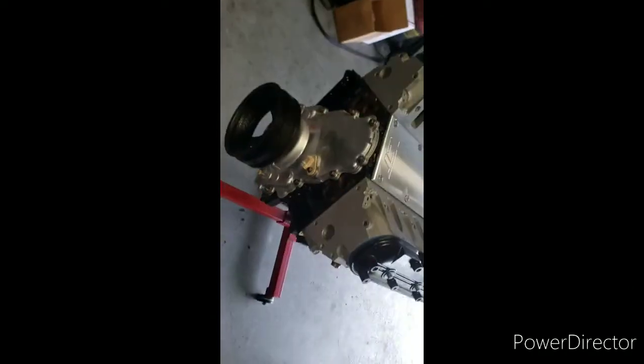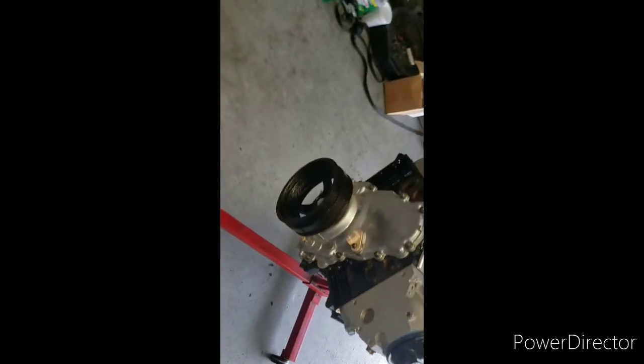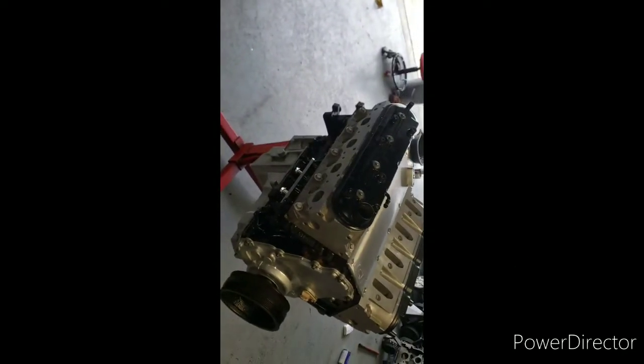Got to get the temperature sensor there. I'll get that. Other than that, she came together excellent.